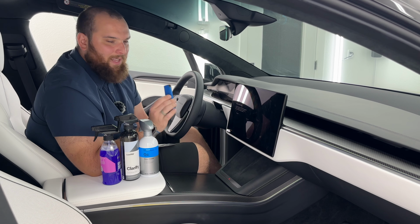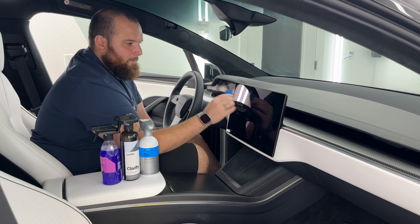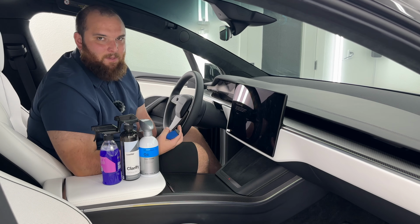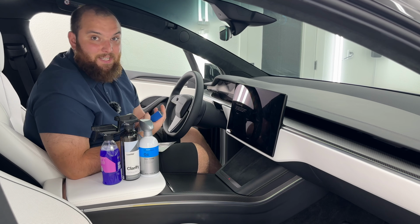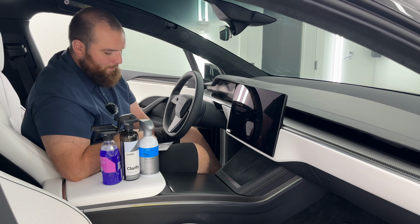The other thing I don't like about these is they hold dirt. So you spray this on here, wipe it down. It does a reasonable job. I find that it streaks a lot more, but all of this dust, I don't think you can see that. I'll try and pull it in there. It just holds it on there. So now you have a lot of contamination that you're just scrubbing all over the screen, increasing chances of actually scratching it. So that's a no-go from me.